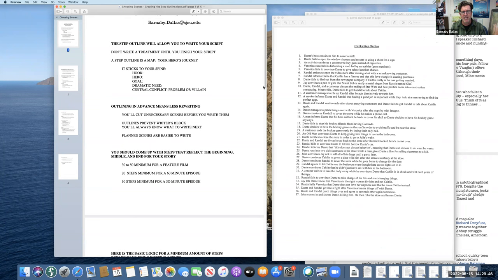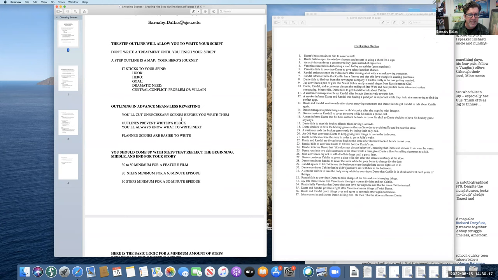You'll have scenes that are repetitive. This is where we find out that my protagonist wants his father not to die of cancer, and we'll find out that he has the same conversation with his sister, mother, and grandfather. That's repetitive. We need to cut that down and come up with the one good scene, and that is what the outlining will allow you to do. You'll be able to look at the major turning points and decide how important these scenes are, and you'll cut unnecessary scenes before you write them.